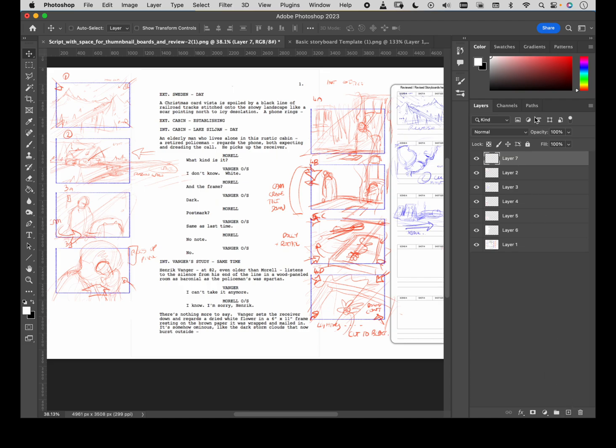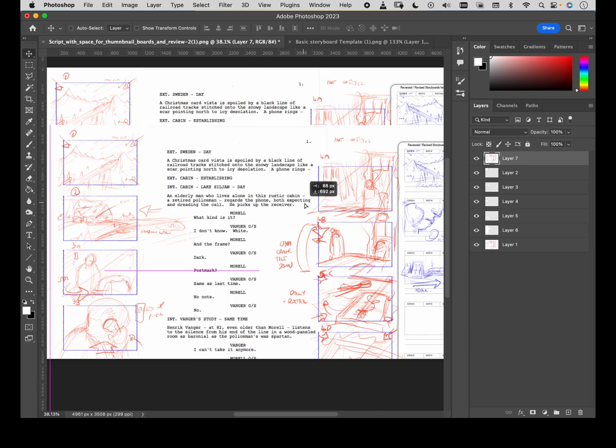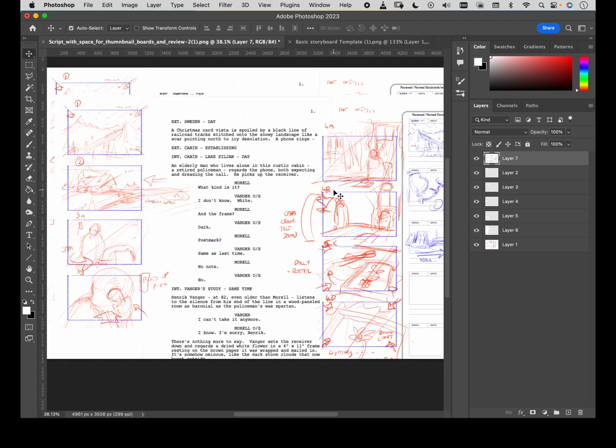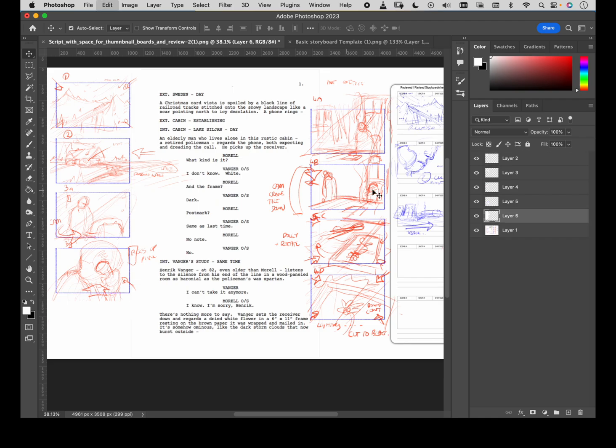Then I'm going to press the following buttons: Command or Control, Alt or Option, Shift, E. Depending on if you're Mac or PC, it's Control, Alt, Shift, and the letter E. If you're on a Mac, it's Command, Option, Shift, E. Basically, it's all of our shortcut commands and the letter E. What that does is it creates a layer at the top which has all of our layers compressed down into a single layer. So it's a nice quick one there. I'm going to undo that.